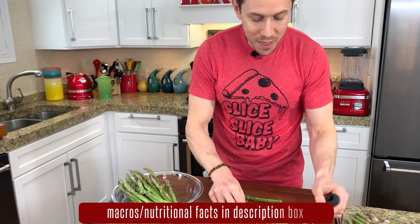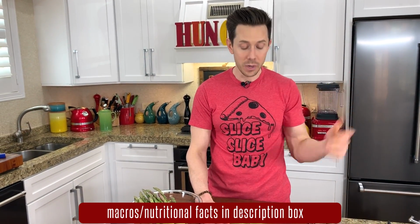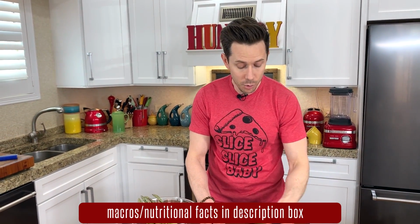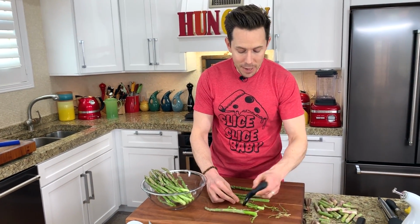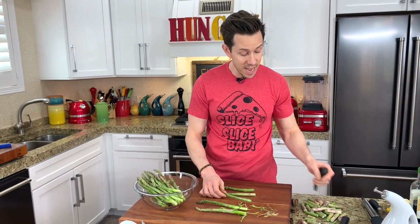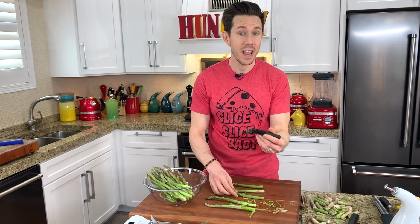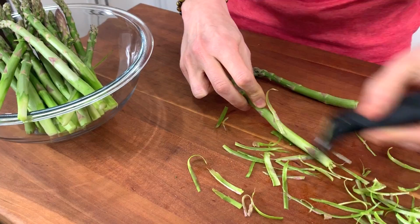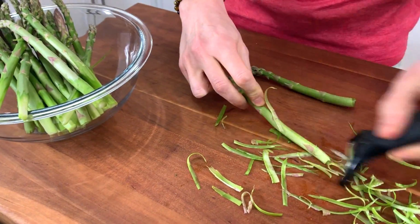So the cool thing is, a lot of times I would take these stumps here and I would throw them in the freezer and I would make veggie stock out of them or chicken broth with some veggies in there, and they would add great flavor. But I recently learned a technique for taking the stumps, peeling them super, super thin because you gotta get rid of that tough woody exterior, chopping them fine, and then adding them to this dish at the end raw. So stick with me until the end and I'll show you what I mean.